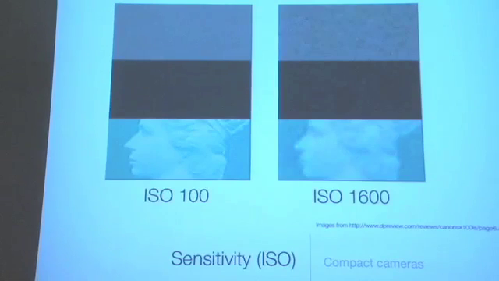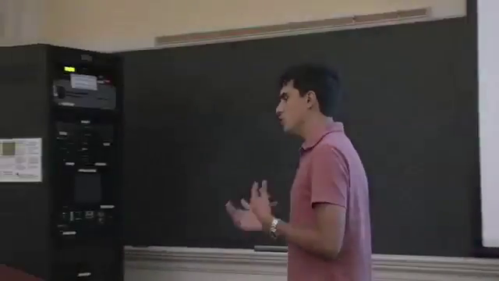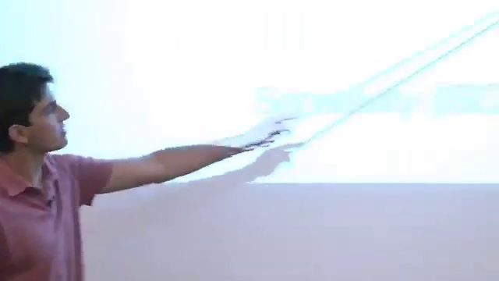For example, ISO 100. If you had a film camera, you went to the store to buy some film and you bought ISO 100 film, you knew that you could really only use that film outdoors or in very bright, very sunny locations. Otherwise, there just would not be enough light in order to capture an image. For example, it would be very, very difficult to capture an image indoors unless you had a tripod and a very long exposure.